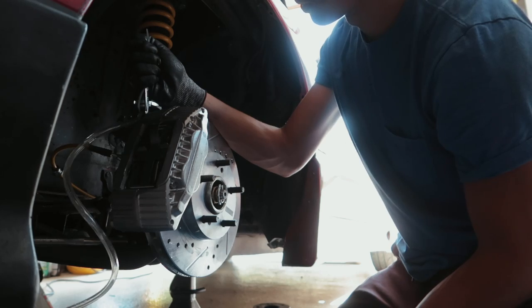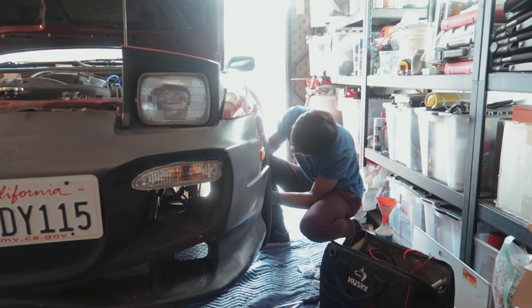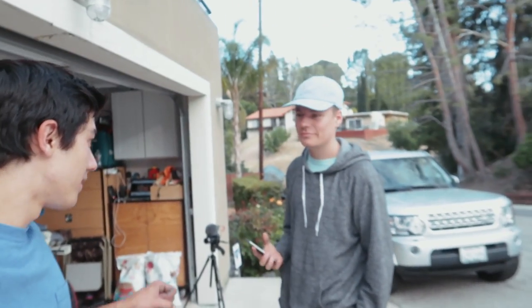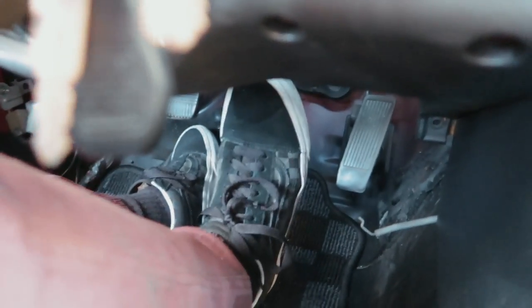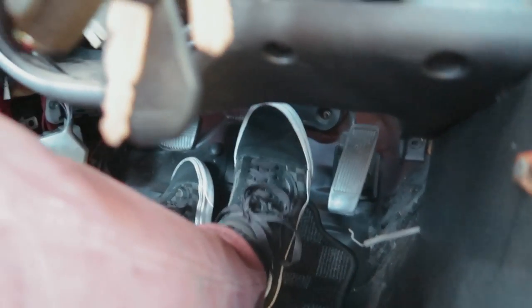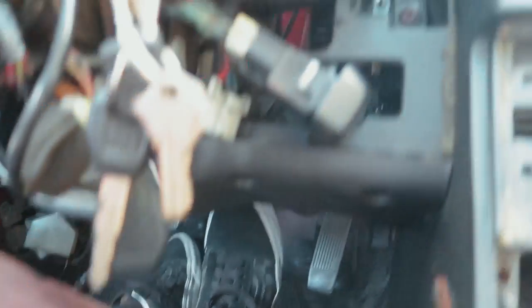Just sitting at an idle, that is how much I can push the pedal before I get a ton of resistance — it feels like I'm pushing into a wall pretty much. This should be interesting. I don't know how I feel about the very little modulation I now have, but it locks up hard. It'll probably fade less too, just because it's more surface area on the rotors and pads. Not too hard of an install, pretty easy.